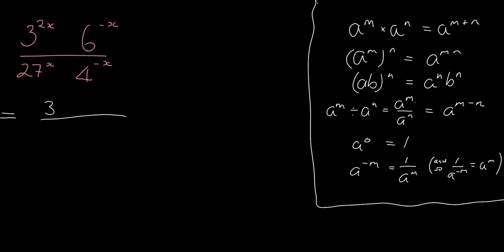So 3 is nice and simple. We'll just leave it like that. But the 6 we are going to replace by 3 times 2 to the power of minus x. So notice that it was 6 to the power of minus x. So what's exactly the same as 6? It's this whole thing here. 3 times 2 is the same as 6. So what I write, let's just make that neat again, otherwise we're going to lose track. What I write in place of the 6 is 3 times 2, and that's all to the power of minus x.